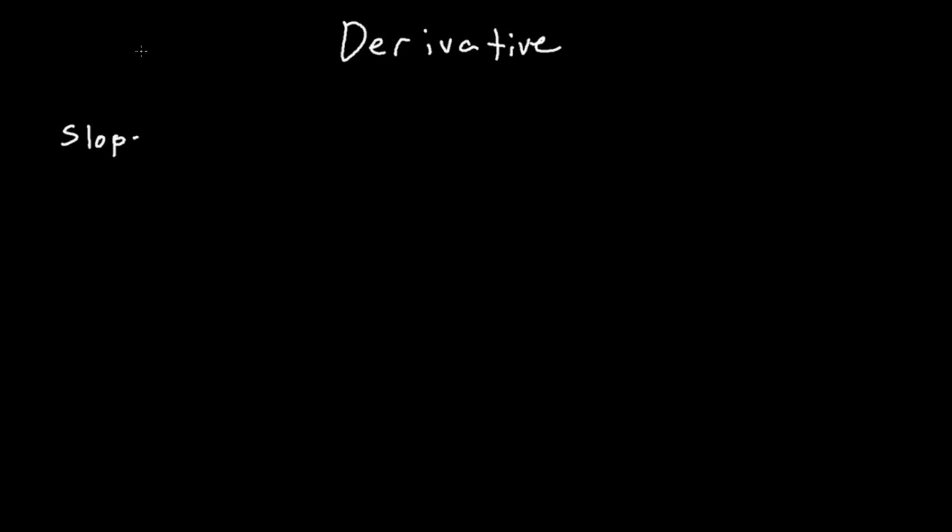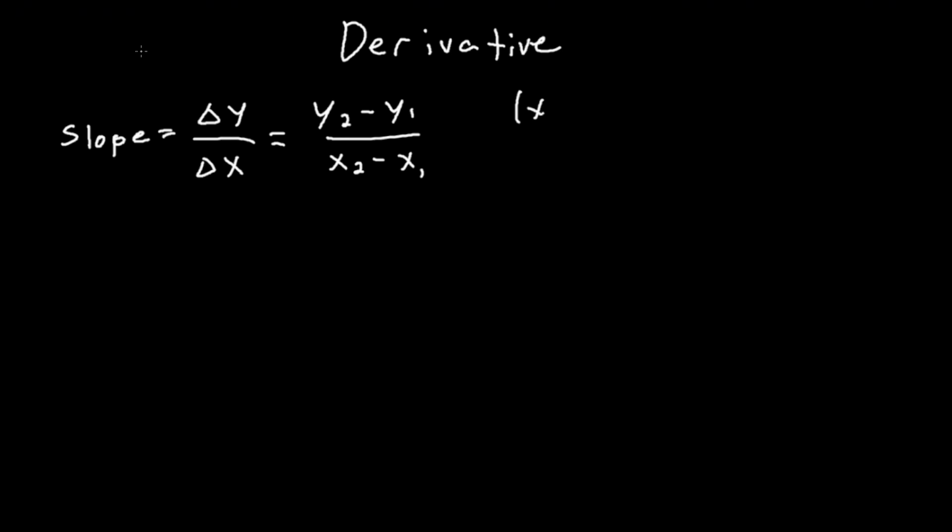You calculate slope by putting the change in y over the change in x, also equal to y2 minus y1 over x2 minus x1. And these subscripts represent different coordinates. So you have a single point on your graph, x1, and the y value of that point, y1. You also have another point, x2 and y2. So there are two separate points on a graph.